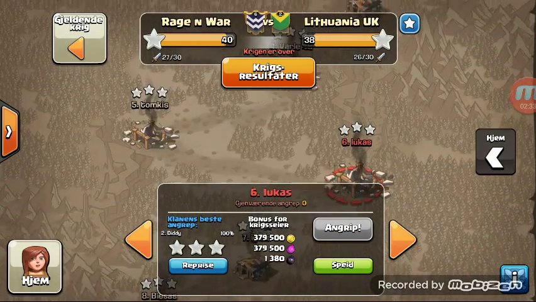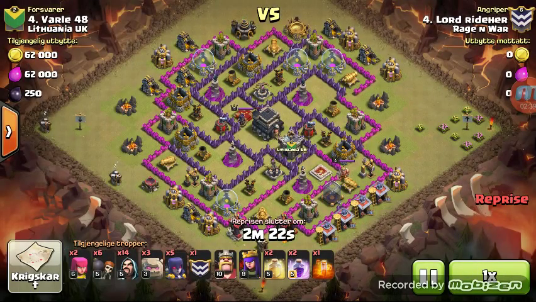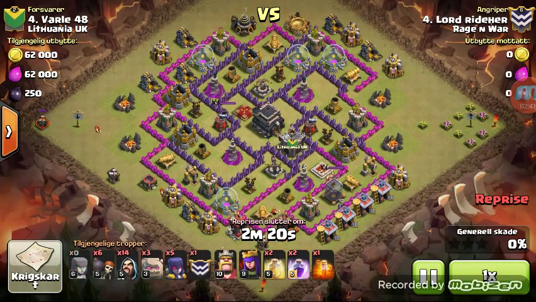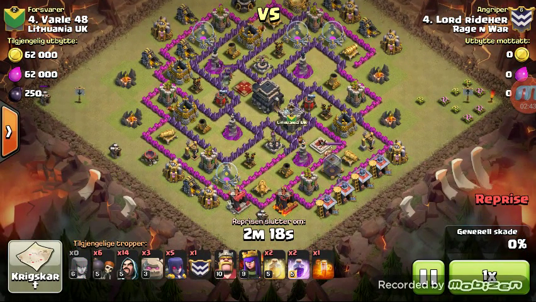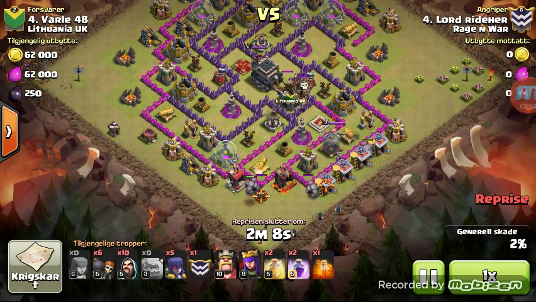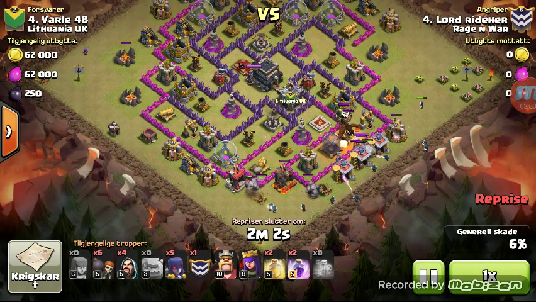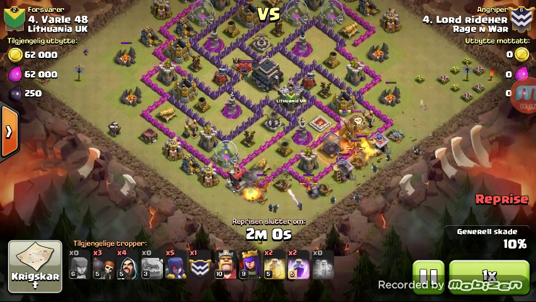Let's go ahead and jump up one and look at Lord Ryder's attack on this spiral base. Lord Ryder loves doing the go wee attacks, and it makes a lot of sense because he gets a lot of 3-stars with it. So he does a 3 golem spread on the bottom, followed by wizards to clear all of those junk structures. Now he's going to drop the poison on these clan castle troops, slow them down, soften them up.